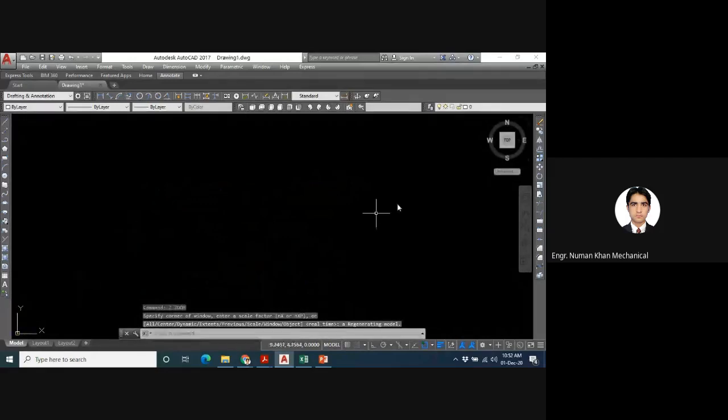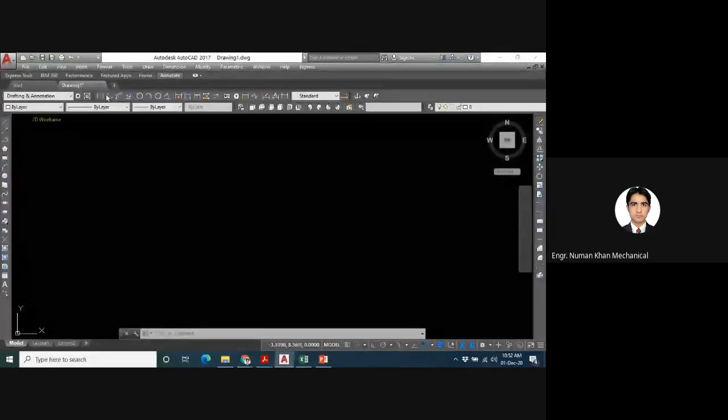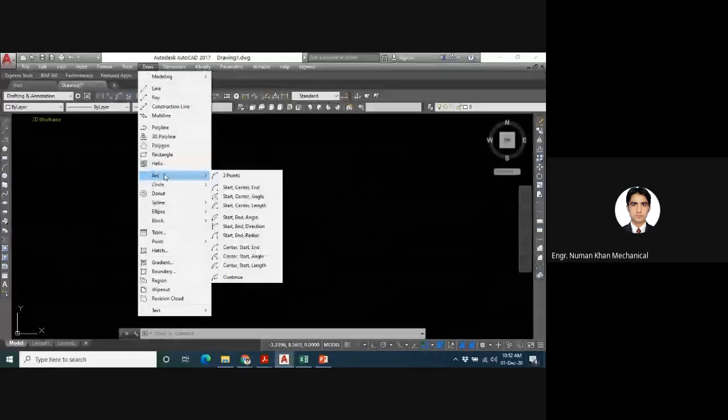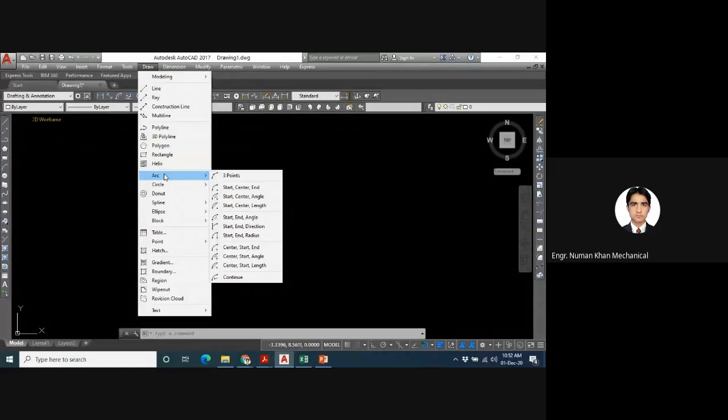Okay, let's talk about another command which is called arc. Arc is circular arc. अगर आप draw में आ जाए, ठीक, और यहाँ पे methods देखे, so there are about, you can count it, how many methods are here? 11 methods are here to draw an arc, है ना? And you can see there is no difference among all these. You just need to know at least 3 points for a circle.